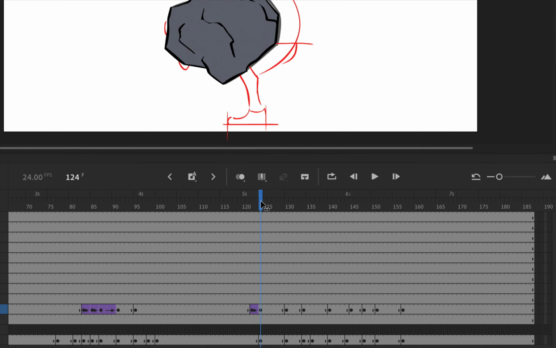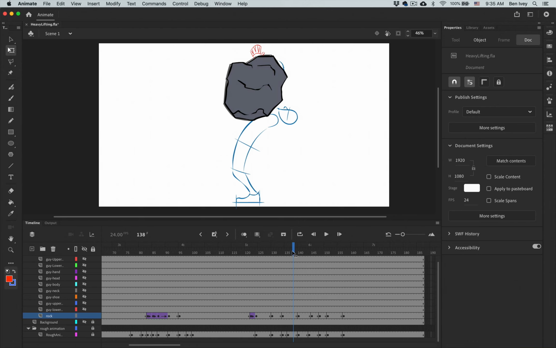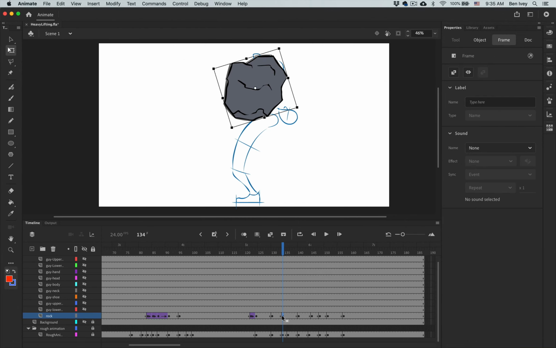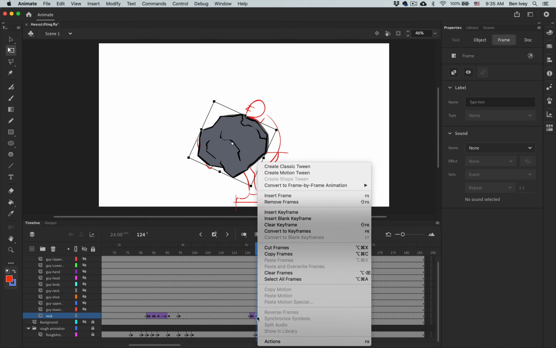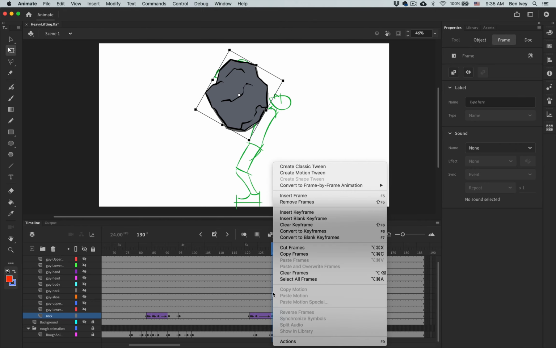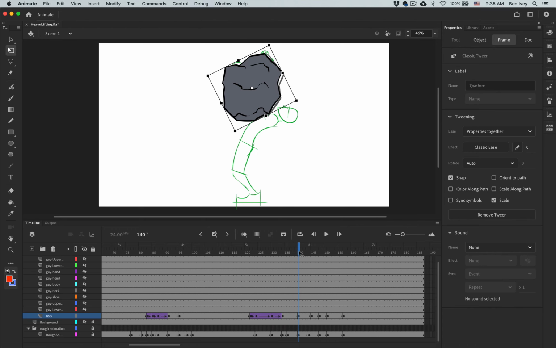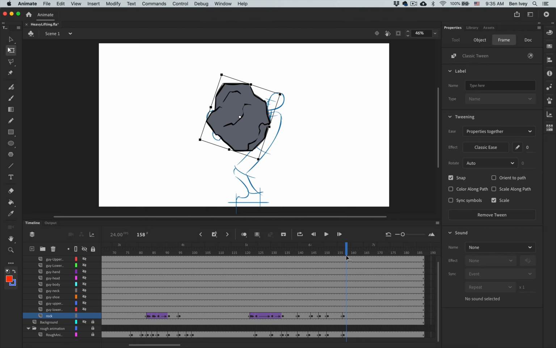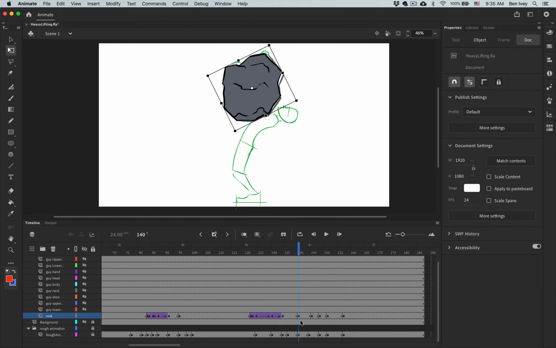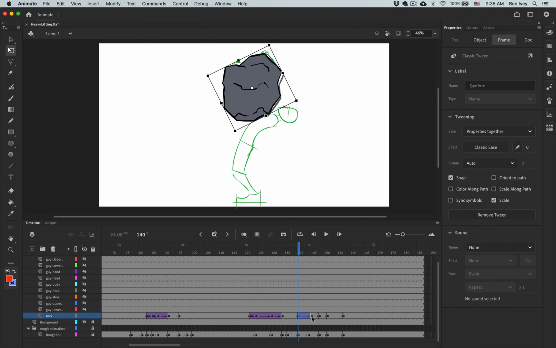So he moves down, and then from here he'll lift up, and you can see he's pausing at this moment to readjust his hands. So by frame 34 is another pause. So I can insert some classic tweens up until that moment for there. Since this moment's a pause, we won't move a tween, but then he'll move back down into position for all of these. So I'm going to select the rest of the frames and insert a classic tween between all of those.